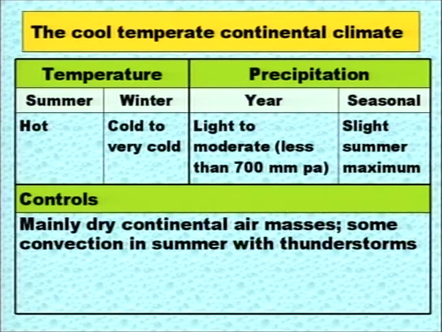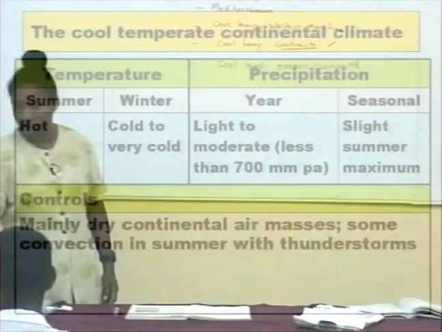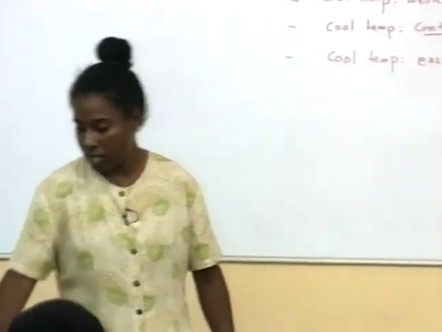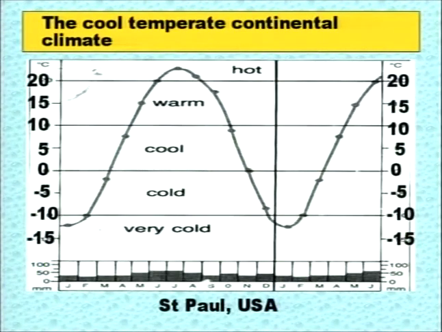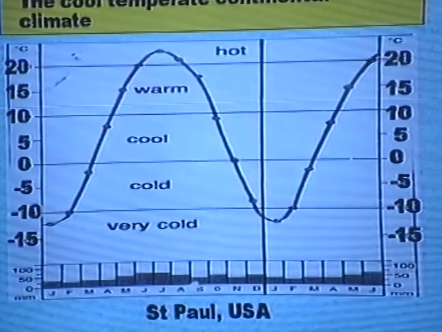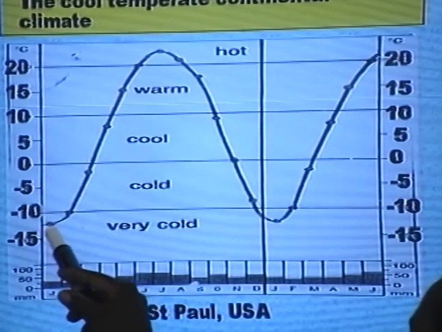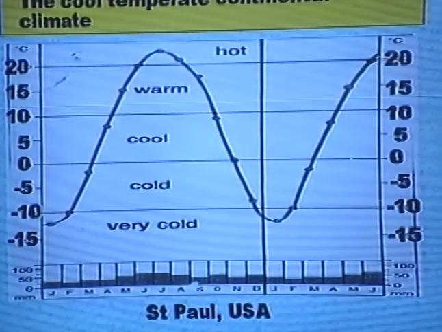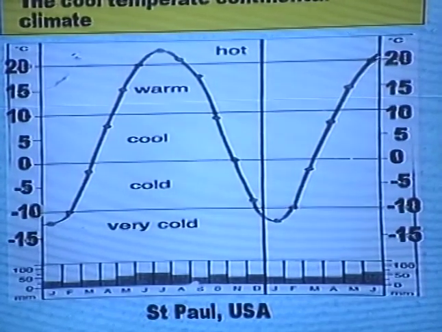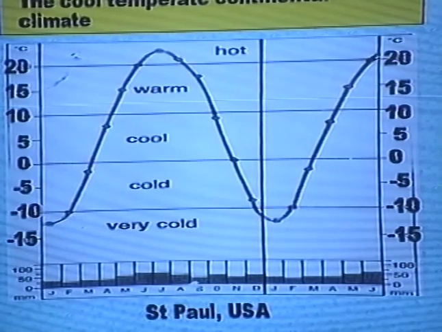Okay, we move on finally to the last climate for the temperate climates. But before we look at that, we look at a sample of the climograph of such a climate. And you can see there the fairly low rainfall throughout the year. Also note the big seasonal variation between the summer months and the winter months. The lowest temperature is somewhere around minus 13 degrees Celsius, and the summer temperature is about 21, 22 degrees Celsius. When we subtract, we will find that there is a big temperature range. And that is one of the distinctive things that you can pick up from this type of climate.